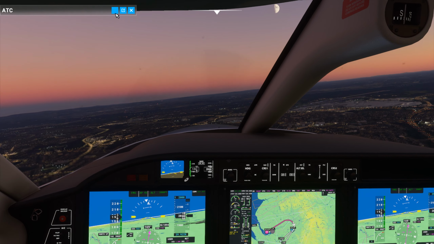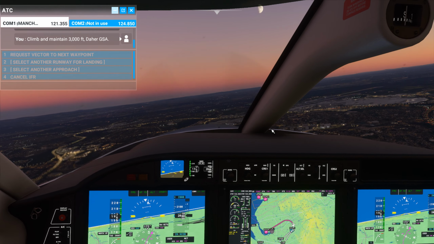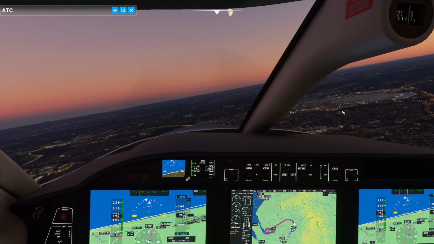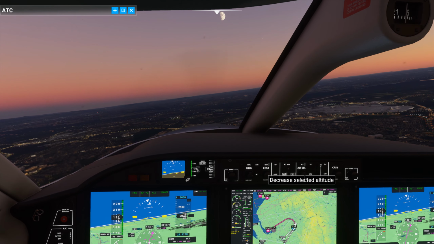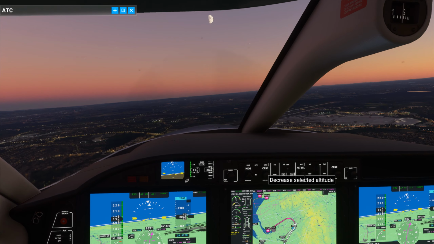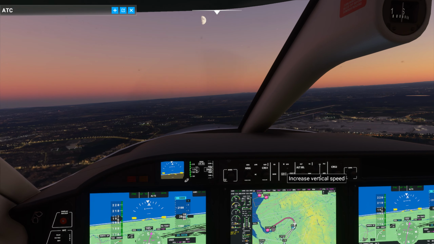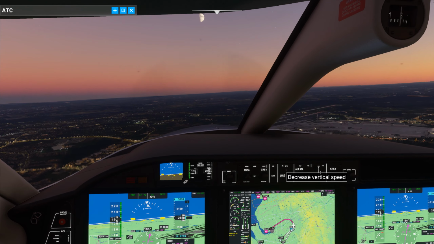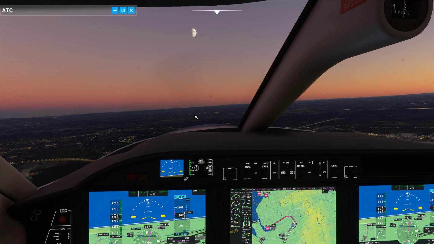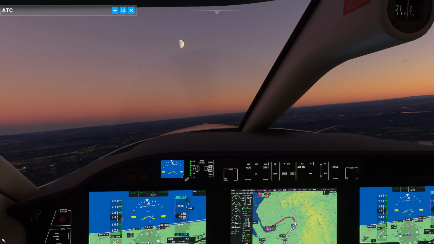Okay, we just received further instructions. Acknowledge. Climb and maintain 3,000 feet Dare Golf Sierra Alpha. We need to just gain a little bit of height as we're approaching Manchester Airport, I believe that is, just in front of us to the right. And we're going to do a go around and then we'll get on our final ILS approach.